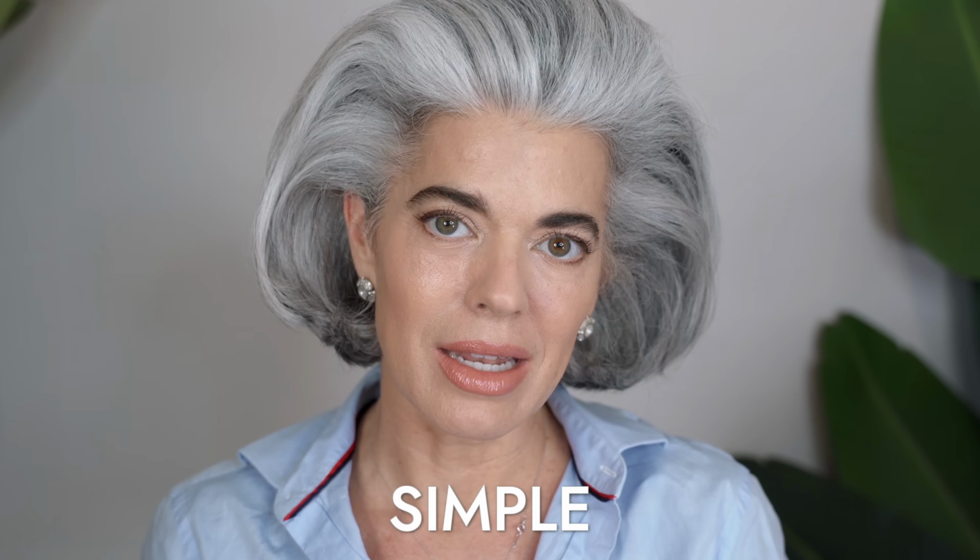And there you have it. Oh wow, my hair was in lots of curl. You can still see it was in lots of Velcro curlers, so I probably shouldn't have brought it down. But this is a very easy, simple look to get this really beautiful, almost monochromatic look, but I've added in that color on my lips, color on my cheeks.